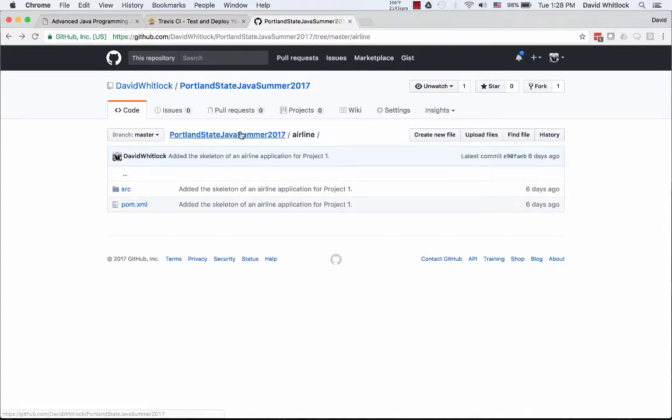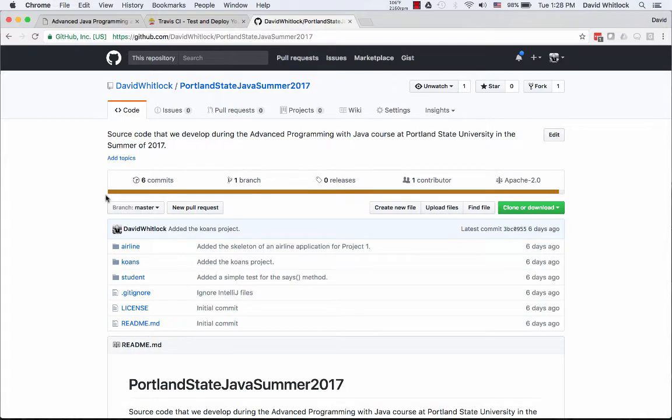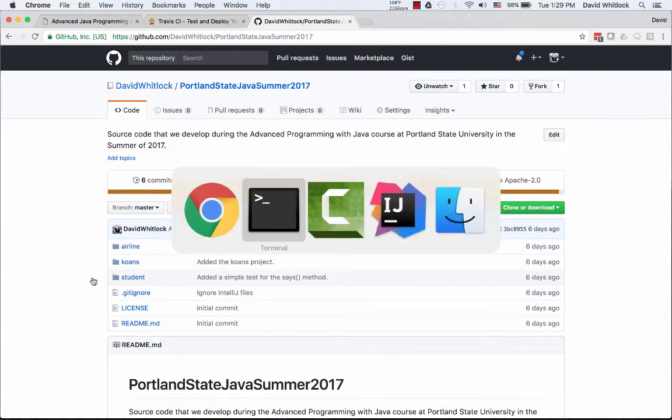And what this will allow us to do is to then have a single Travis CI build that will build all of these projects. As I add more projects, which I'll start doing in a couple of weeks, those will automatically get included in this continuous integration build. So a little bit of Maven stuff first before we can really dive into Travis CI. So let's see here. What's the best way to do this?